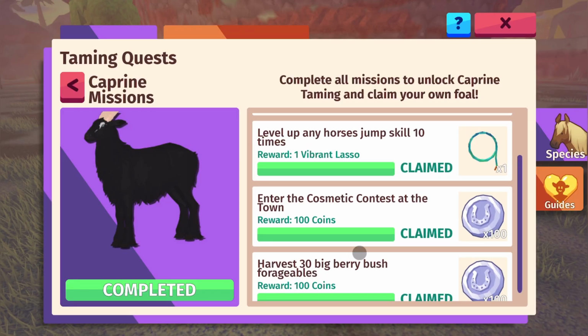Next up, you need to level up any horse's jump skill 10 times. So to do this, you need to jump over obstacles and level up their jump skills. Once again, I recommend using new horses with fresh stats.